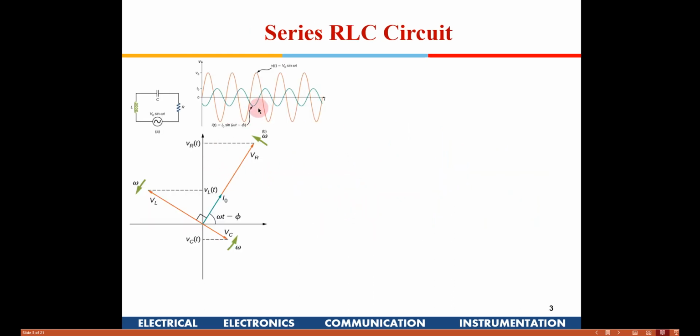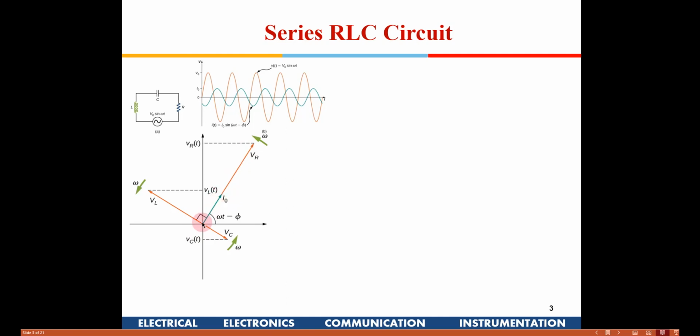Here, this is the vector phase diagram. Since it is sin omega t, the applied voltage will be vertically up. The V sin omega t will be vertically up. So we are assuming that there is a phase lag between the current and the voltage. So we have taken this omega t minus phi, a current somewhere around 45 degrees. It's just an assumption. So if it is like this, then what happens?